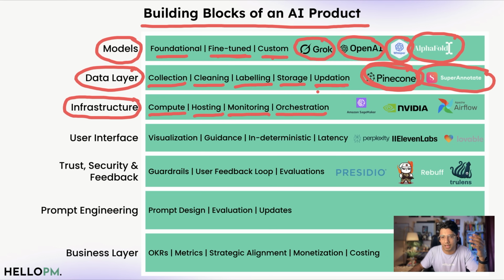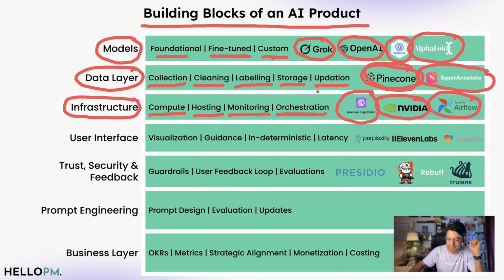Okay, and there are multiple out-of-the-box solutions for the same. For example, Amazon has something called SageMaker, which helps you build, deploy, and run AI-based products. We also have multiple popular GPUs from NVIDIA, which are actually built for training the large language models. And then we also have something from Apache called Airflow, which is an orchestration tool. Okay, understand, as a PM, you do not need to go into details of these tools. I'm just telling you so that when developers talk about it, you know what is the use case for the same.